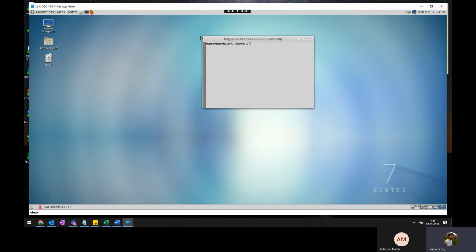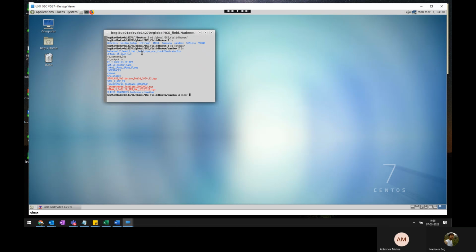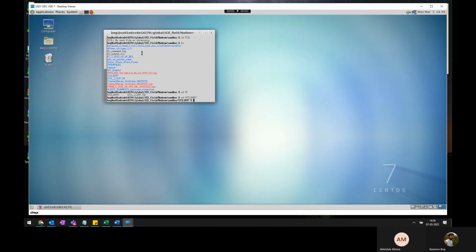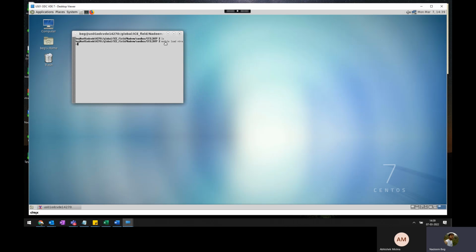Okay, so let us do a standard STIL to ATP conversion. So I'll go to... Some of the commands are very local to Synopsys, so it might not be specific. For example, module load VTRAN is just to load the latest VTRAN version. So for your case, it might be different, I'm sure.